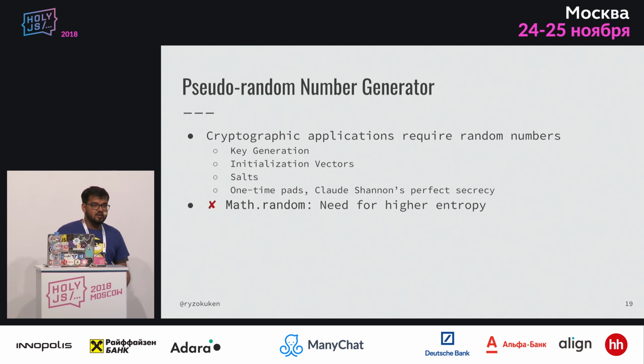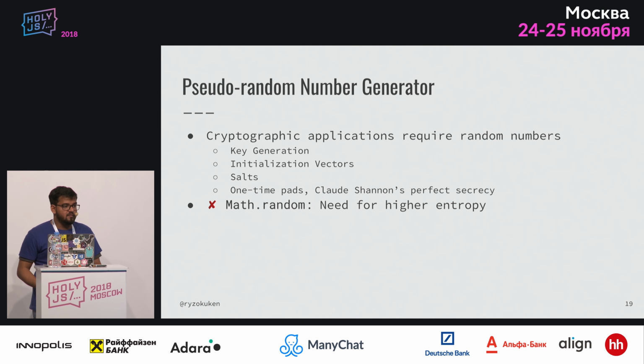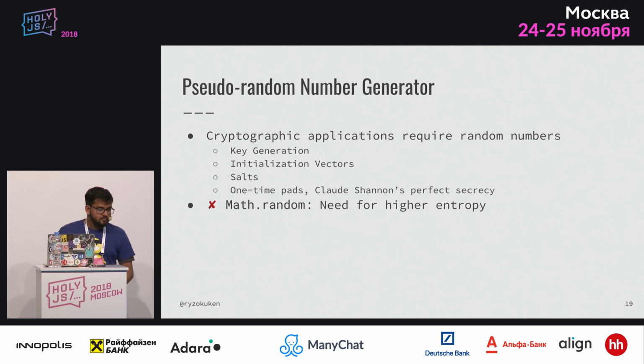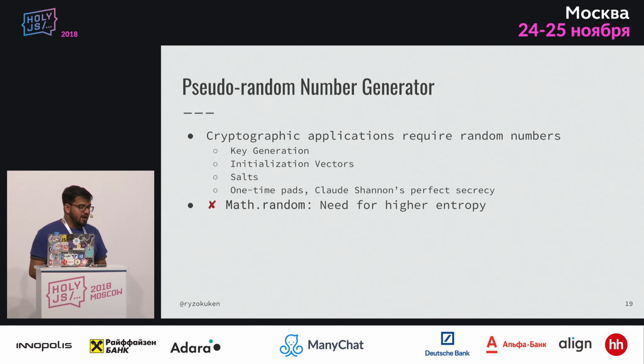But if you're building something like a cryptographic application, you do not want people to intercept and guess what numbers are going to come up. You also do not want to use them in, for example, multiplayer games, because it would be unfair if somebody guessed the random numbers. So you need higher entropy as well. Math.random uses a very low entropy source. It uses the system date and whatnot. Please do not use Math.random.